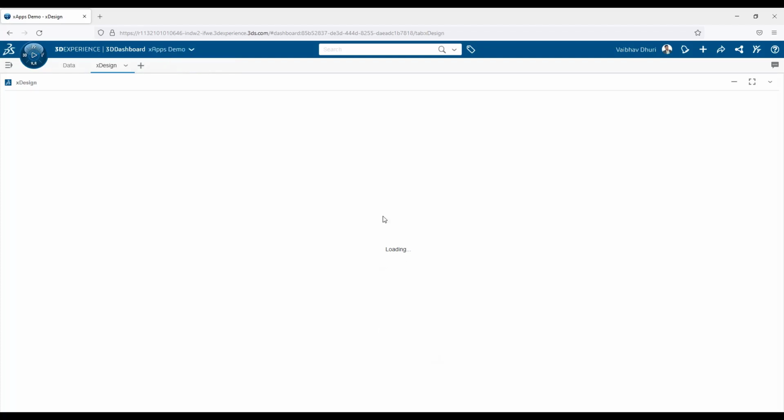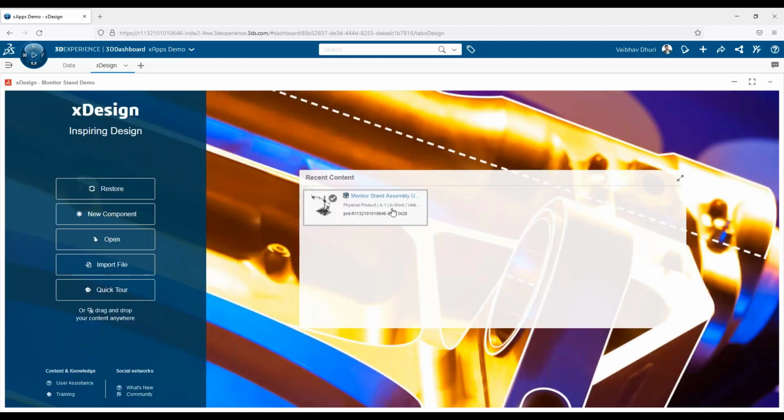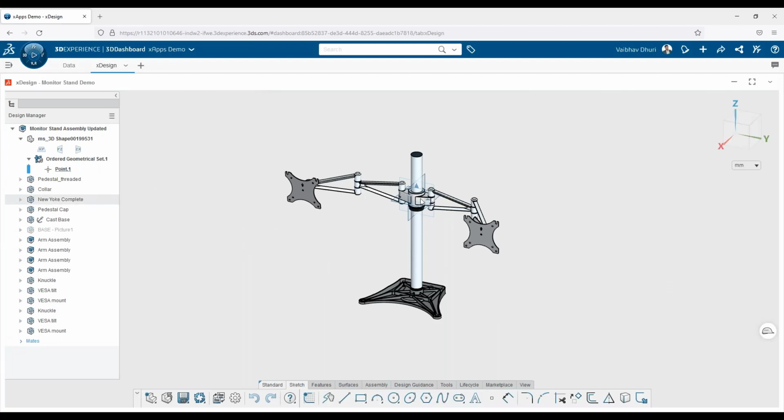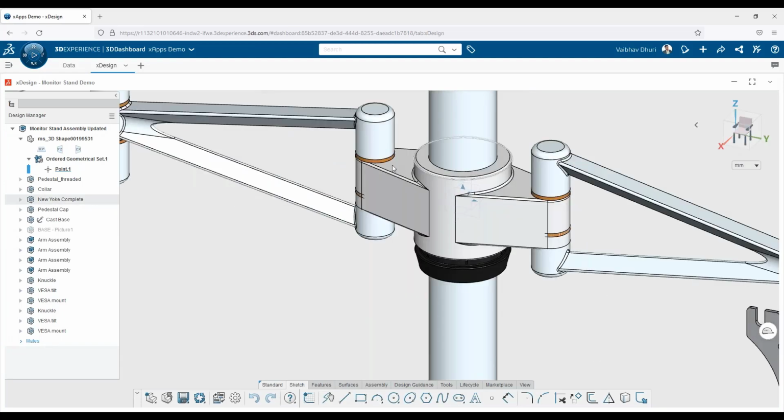Here, as you can see, as I refresh my complete interface, my internet, I can quickly access the same data which I was working on. And you can see we have all the references ready.